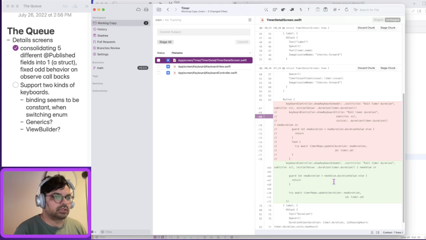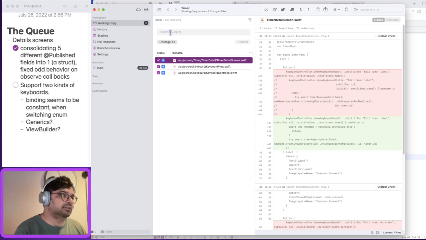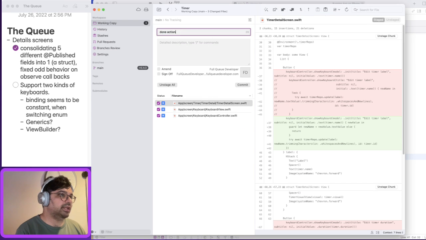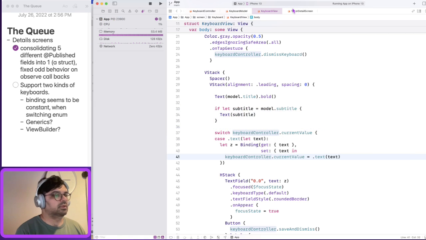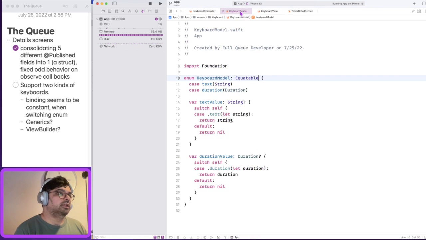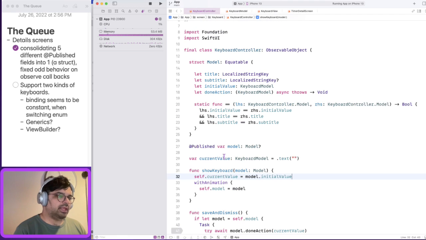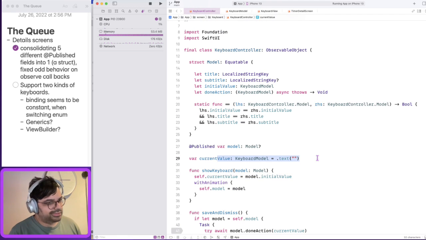We did put in the callbacks, an action is on the model. And yeah, maybe having this current value be an enum. I'm just not sure how to do this elegantly.